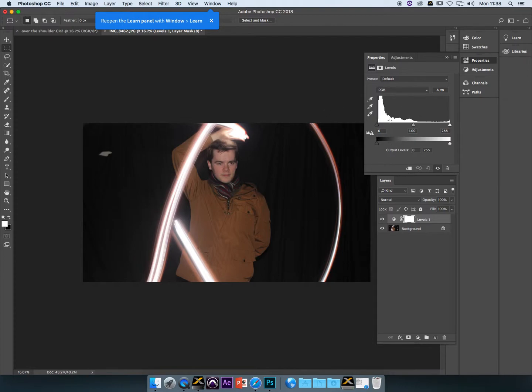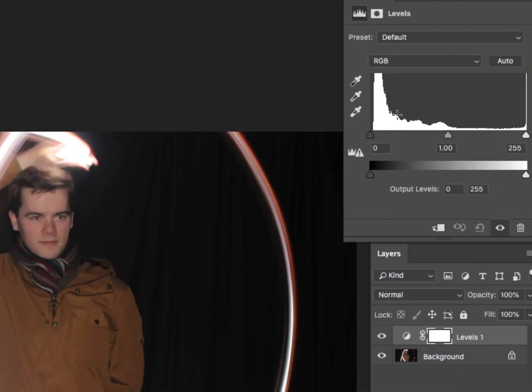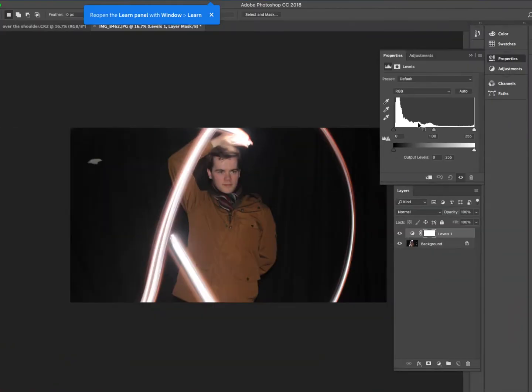Now, the levels shows me a histogram, and the histogram basically corresponds to all of the pixels in the image and where they currently are mapped to relative to perfect black, to 50% gray, and to 100% white. So these three sliders tell us how many pixels are black, mid-gray, and white. And we can see here that we have a lot of pixels scrunched up over towards the left in the very dark gray area, and then it kind of peters off where we have fewer pixels approaching the mid-gray, and then we've got fewer pixels again approaching the white point.